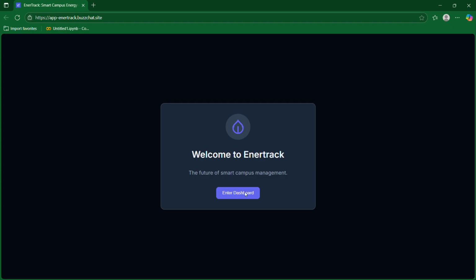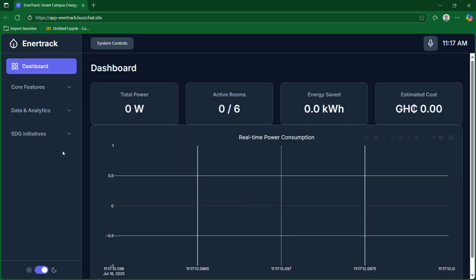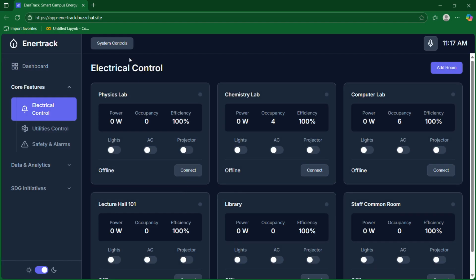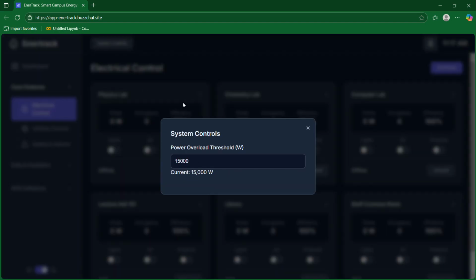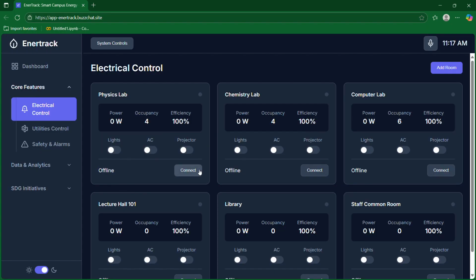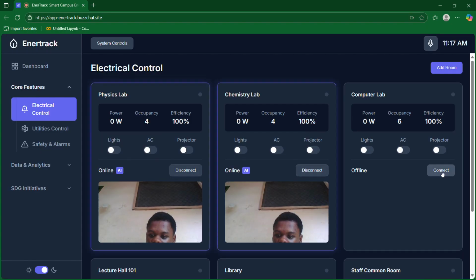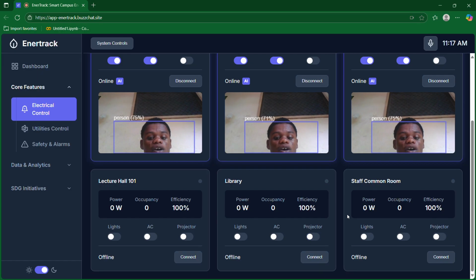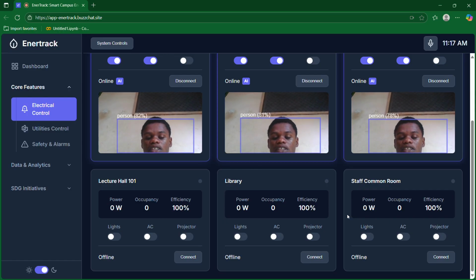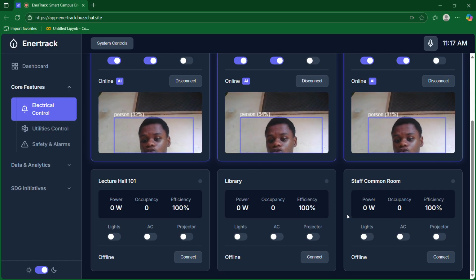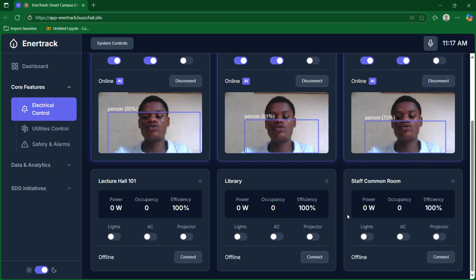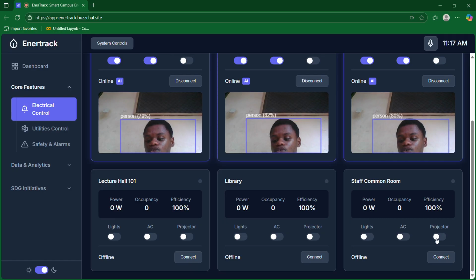So let's enter the dashboard and let's set the system control key to this value. Now let's power on some appliances to check. So assuming that there are fewer than 10 people in the room, but we want to use the projector, then here you don't use the object recognition model, you just manually turn the projector on and off.